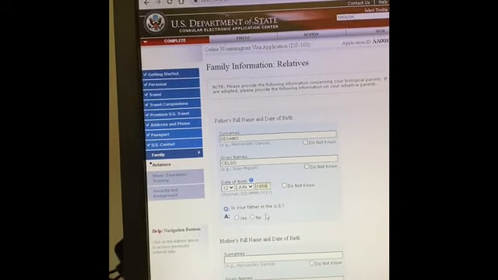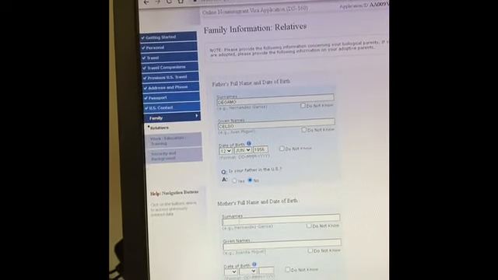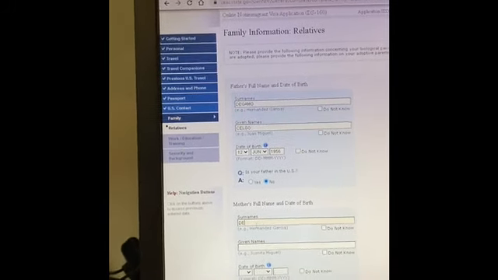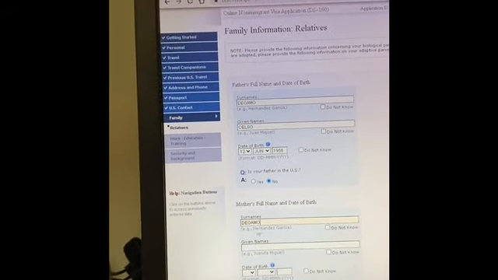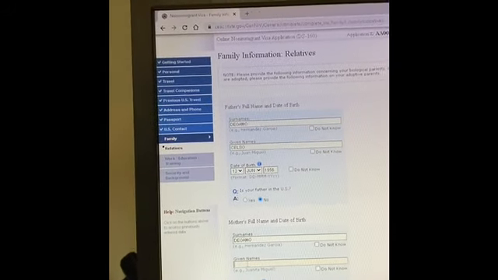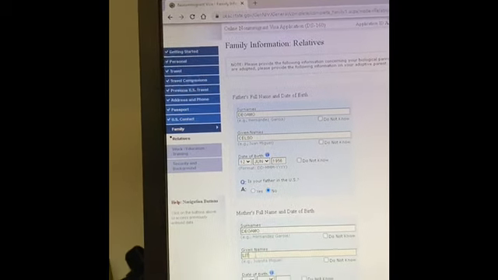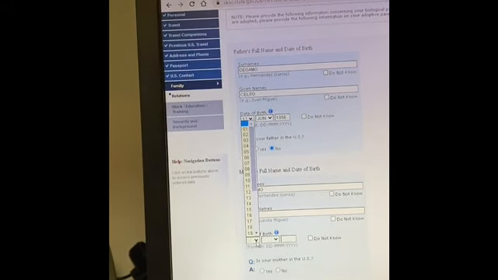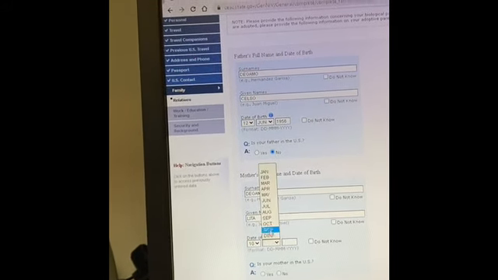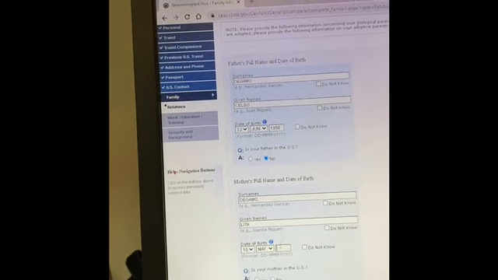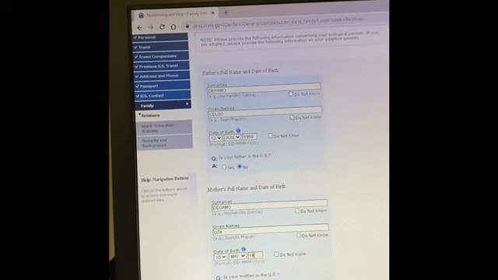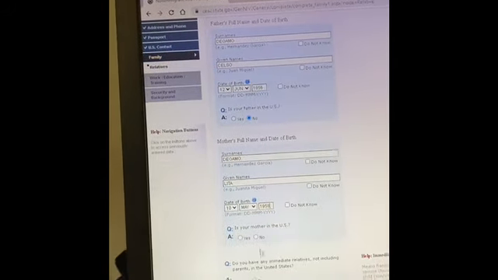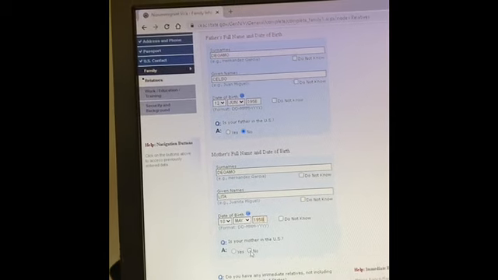And then, is your father in the US? No. And then, mother's name, my surname is also Digamo, and the name of my mother is Lita, for example. And then the birthday is 10 of May 1958. Is your mother in the US? No.